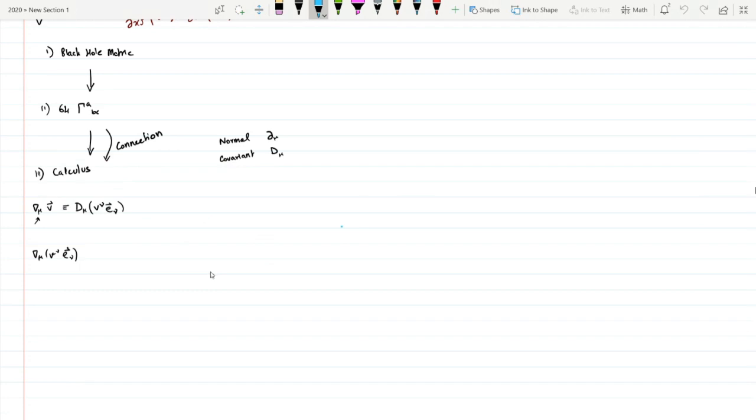Does everyone remember the normal chain rule that we have in differentiation? If I had to take the derivative of x squared y, for example, you'd first apply this Leibniz rule. I'm going to do the same thing here. So what would this look like? This would look like this times v mu, and the basis vector doesn't change, plus, okay, does everyone follow?